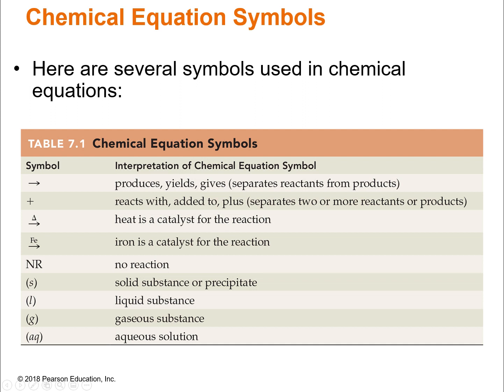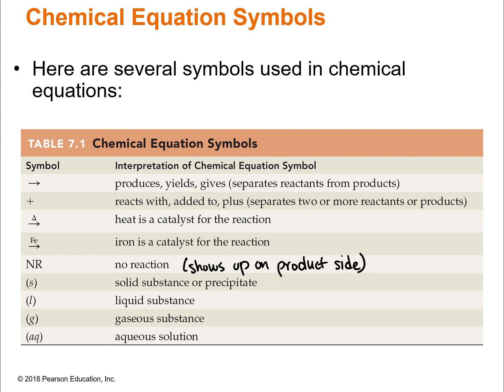If you see NR on the product side, then that means there's no reaction. So you might mix two solutions and you don't see any fizzing. There's no color change, no heat increase or decrease, right? Just nothing. You just mix them together. That's not a reaction, so you put NR. When we get further along in talking about the types of chemical reactions, you'll see where this can come into play.